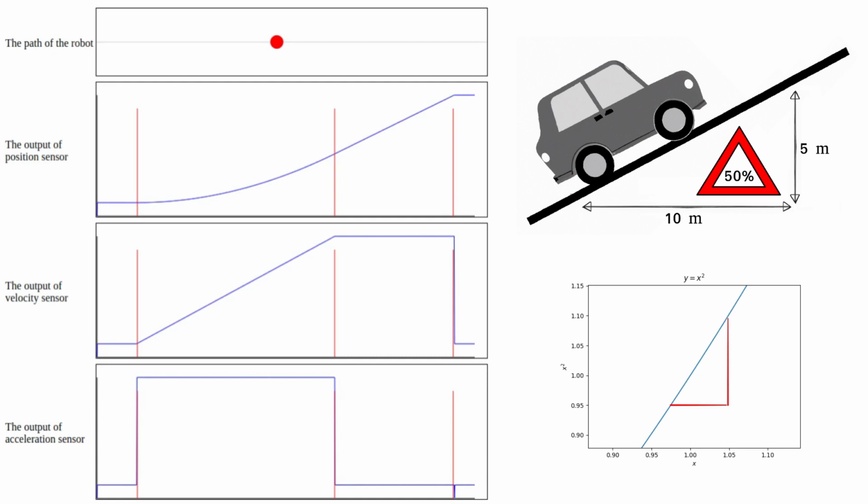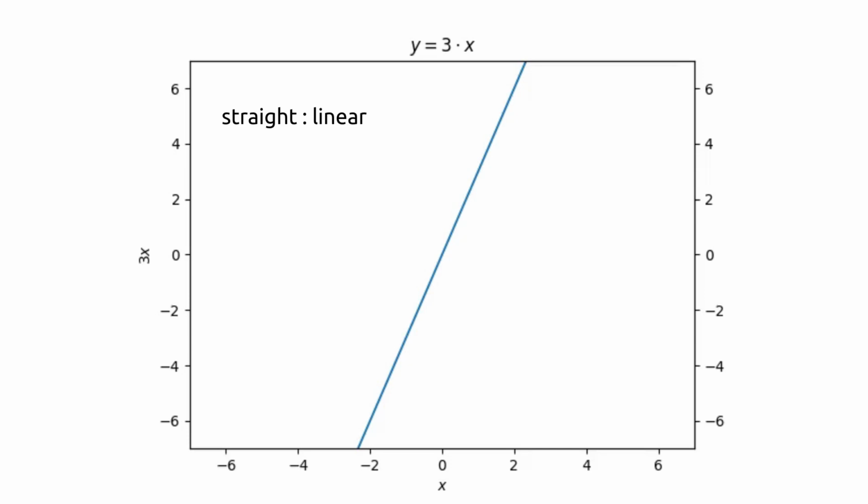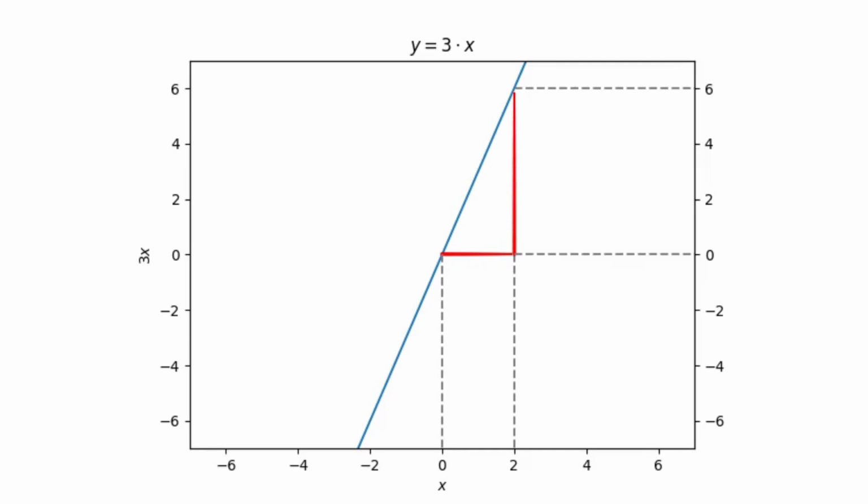Now you have an intuitive understanding of derivation, but we still didn't use any formalization or calculate anything. We will change that. Let's start with a straight function where we don't have to zoom. To calculate the derivative, that is the vertical to horizontal ratio, we must first decide what the horizontal distance should be. It could be anything in this case, so let's pick 2. After that, we have to calculate the belonging vertical distance, which is 6. Now we see that the derivative of this function is 3. We can calculate this directly from the function. We just have to divide the change of the function by the change of x.